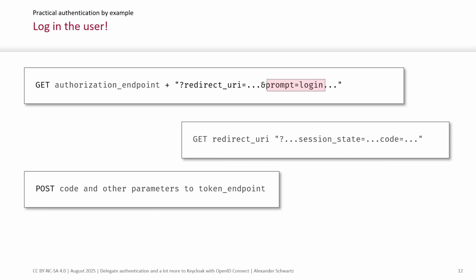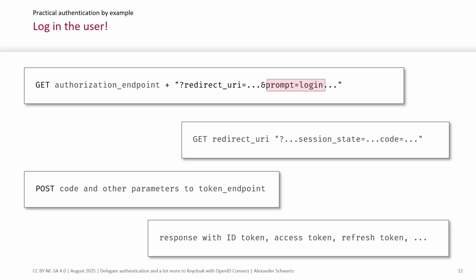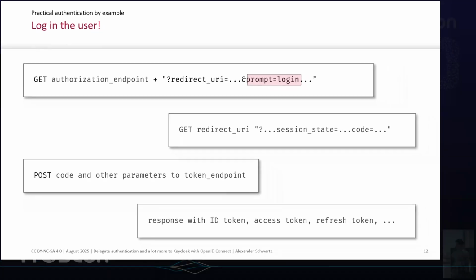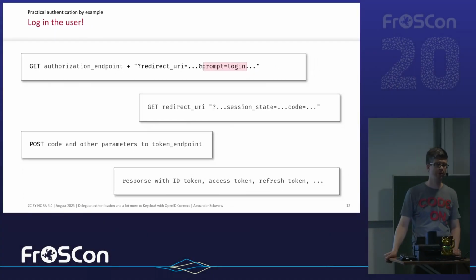And you then get this code, you post this and some other parameters to Keycloak again, and then you receive this real OpenID Connect ID token telling you who the user is, an access token which you can use to access other services, and a refresh token that you can use to refresh the access token, because the access token is usually valid for maybe only a minute or 30 seconds, or depending on security requirements, some people do it very long, but maybe 5 minutes would be the upper limit I would personally choose.